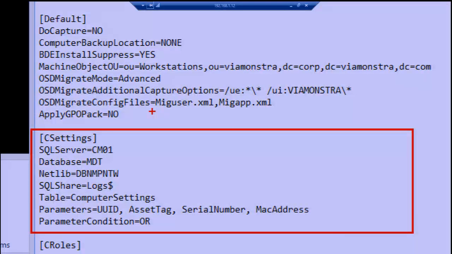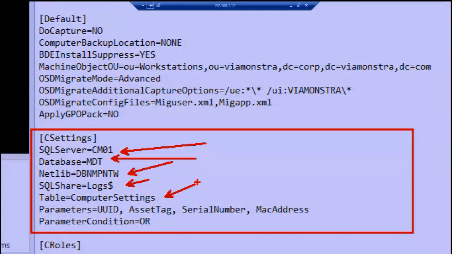The reason we need a file share is because when Config Manager or Light Touch starts the deployment, it will actually do a net use to that file share and then use that trusted connection to talk to the database. Because that's the only way we can have a trusted connection from WinPE, which is not a member of any domain when we hit F12 and start the deployment. But this is quite simple. I specify the server name, specify the database name, the protocol, named pipes, the folder, and in this case, the table to connect to.